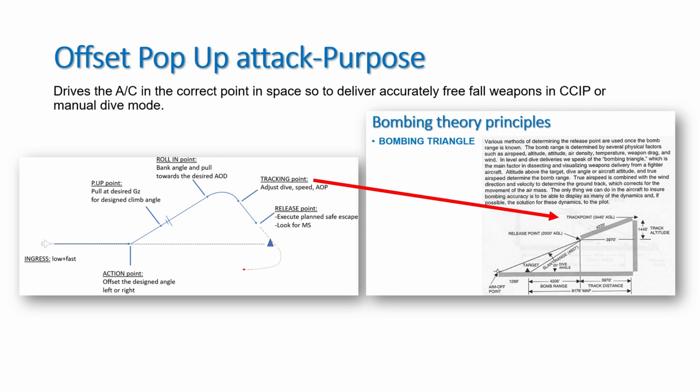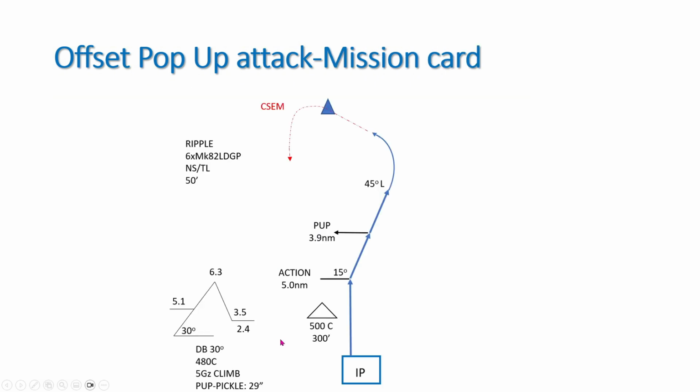The purpose of this maneuver is to get your aircraft at the beginning of your aiming, this is called the tracking point. So you will decrease the dive angle in order to reach the release altitude where the aircraft should solve the attack, the bombing triangle. A-7 was the first aircraft that had CCIP and could utilize a mission computer in order to do all this difficult calculation to execute the bombing accurately. Before that, we did the same exact maneuvers, but we needed to solve the bombing triangle by ourselves. So we do a pop-up attack in order to help the mission computer solve the triangle.